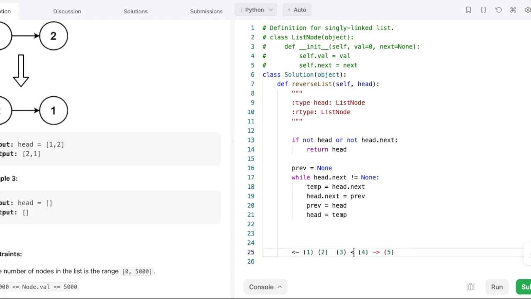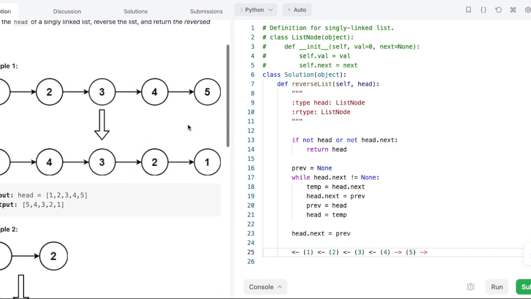So our whole list is going to be set up properly like this, but we're going to be missing our last pointer between node 4 and node 5. So we actually have to do that manually. So we just replace this pointer going from node 5. We can just say head.next is actually equal to previous, and this pointer going from node 5, this was pointed to none previously because we can think about it over here.